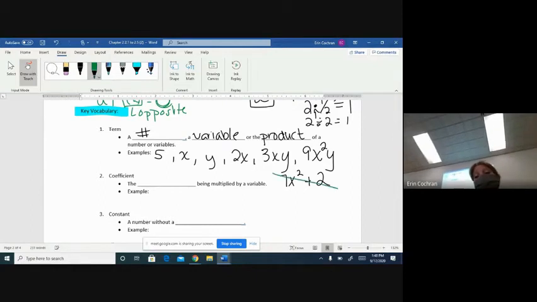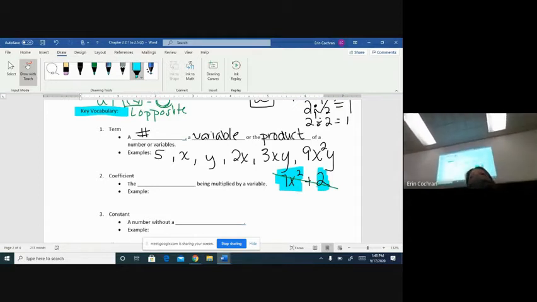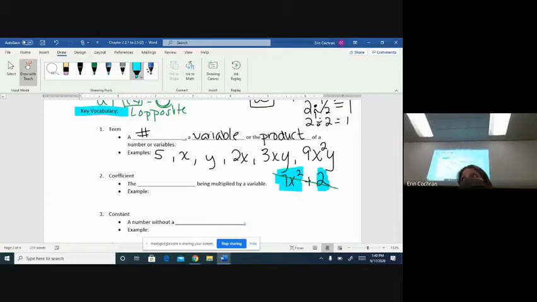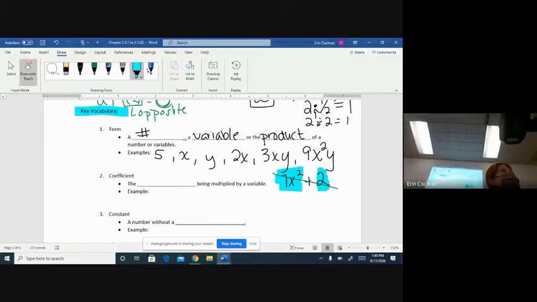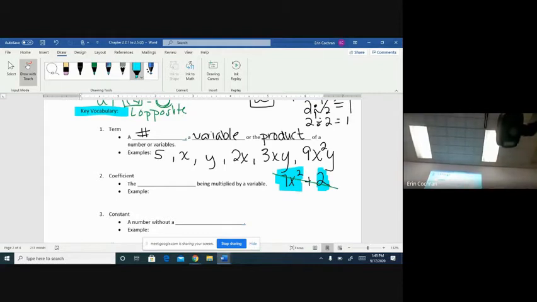No. No. We got a plus sign. Okay. Now, we can look at 7x squared is a term. 2 is a term. So in this 7x squared plus 2, there are actually 2 terms. That plus sign or subtraction sign actually separates the number of terms. A term is another word for monomial, if you've heard monomials before.